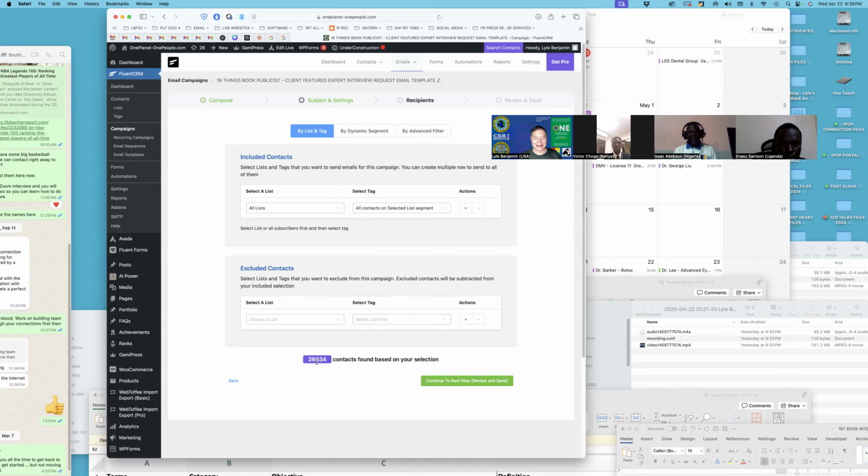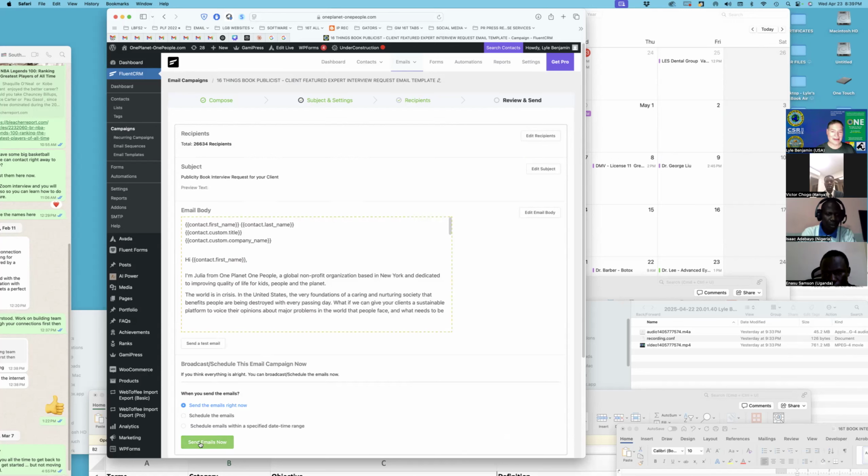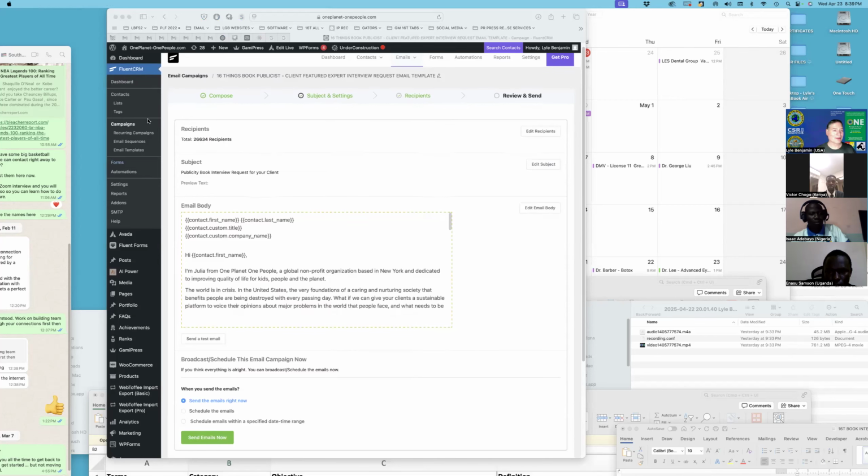We're not going to send it to 26,000 contacts that we have preloaded into the software. So continue to the next step. Is there anything here that we want to edit? Send the emails. No, we're not going to do this, because we haven't specified what the contacts are that we're going to do.